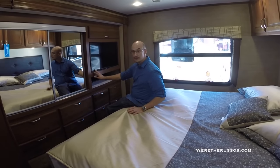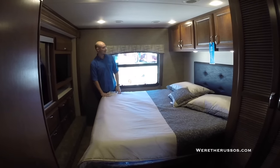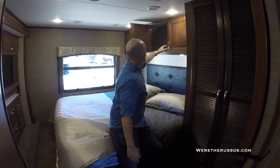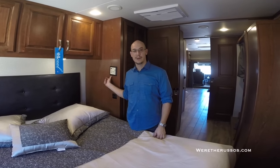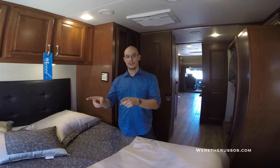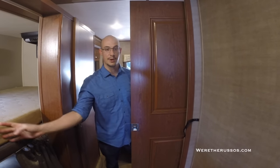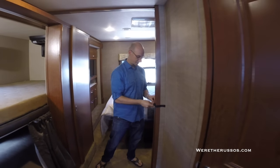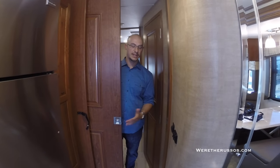The sound is going to be nice in the bedroom — usually it's only coming from the TV. There are outlets in the corner as well as next to the bed, so both people have an outlet. There are reading lights underneath, and there is a giant cabinet back here that goes all the way through. There is a control for the AC unit back here, so you have dual climate zones. The same issue we had with the other coach is there's only the exit window in the back — no other windows for ventilation. And it doesn't have a screen, so if there are bugs and you try to open it, it's not going to be a good thing. There's a very solid privacy door between the bunk area and the bedroom, and the same thing to block off the living room — privacy for the bathroom and the kids on the bunk.